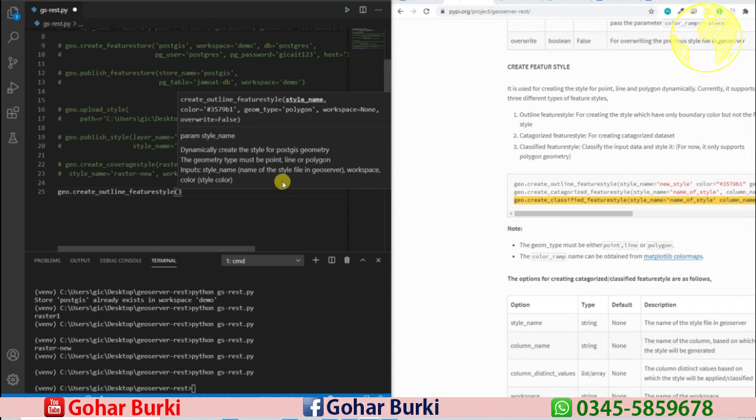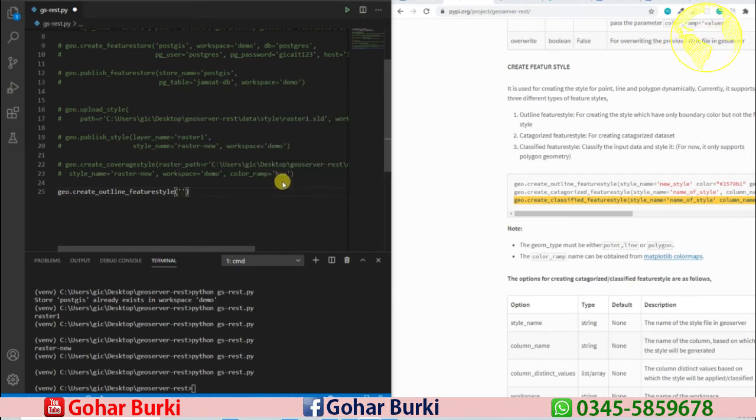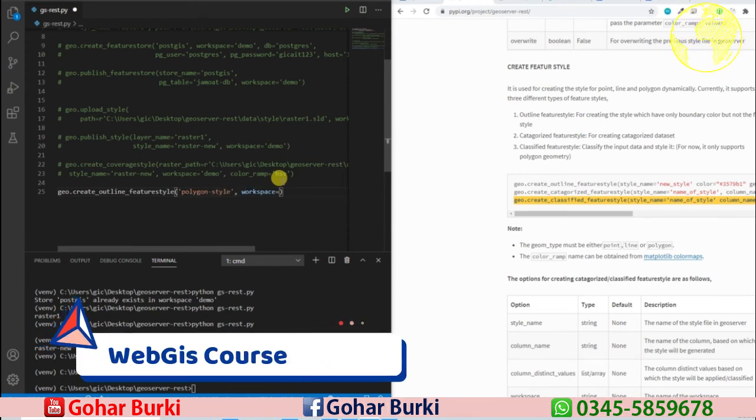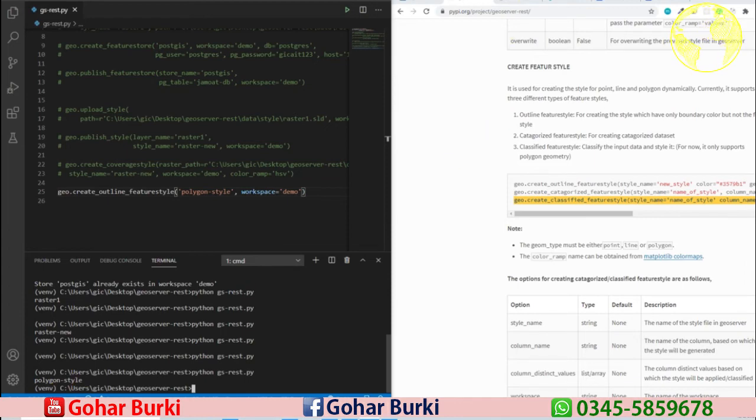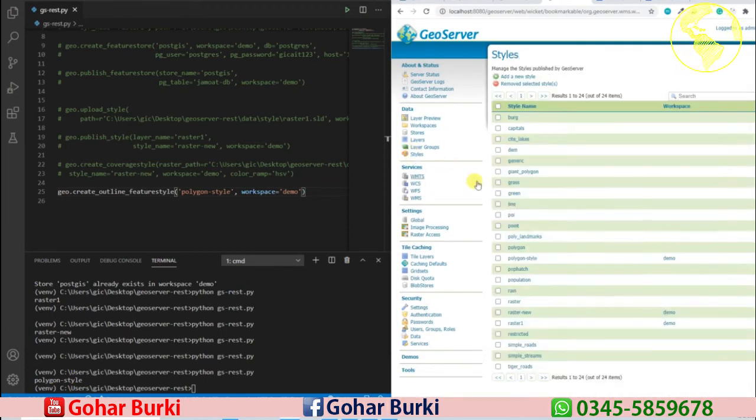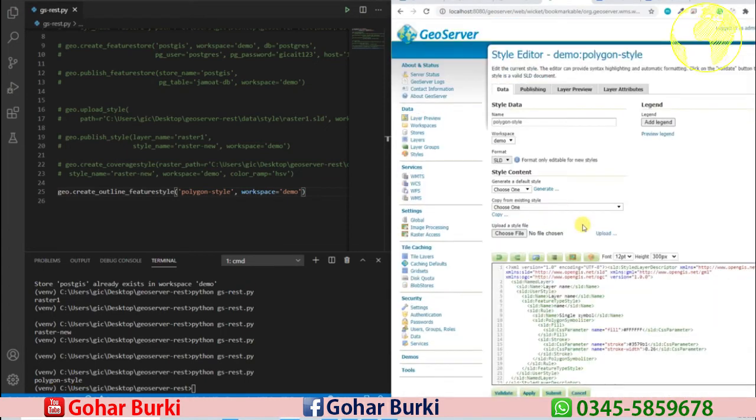Okay, let's name it polygon style, and then after that we have to assign the workspace as demo. Other options I'll leave as default. Okay, now our polygon style is already uploaded. I think we can see it here. So this is the style dynamically generated using this model.